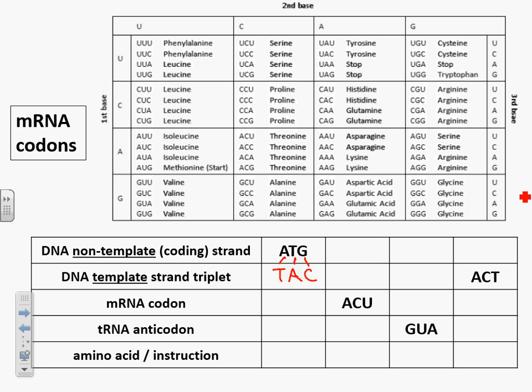And again, we use complementary base pairing. T will give us A on the messenger RNA. A would give us T if it was DNA, but it's not. It's RNA, so we get a U.